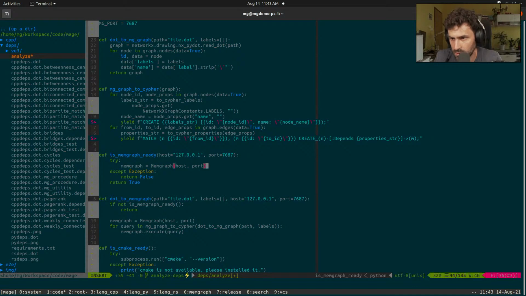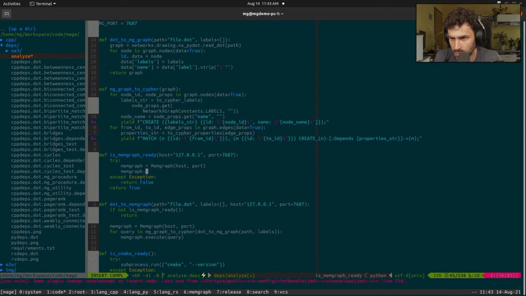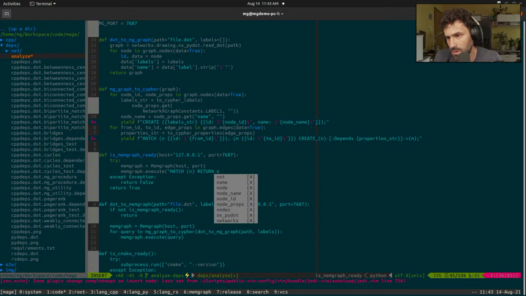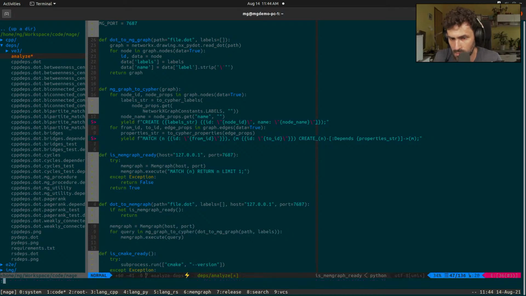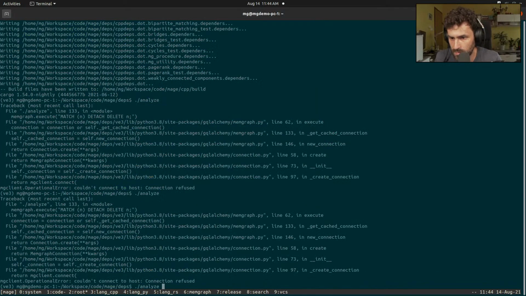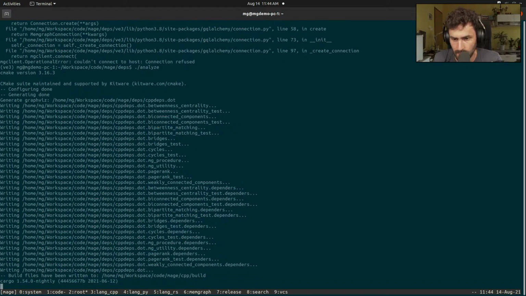Let's execute a dummy query, memgraph.execute, match n return n limit 1. That's gonna fail. Yeah, okay.